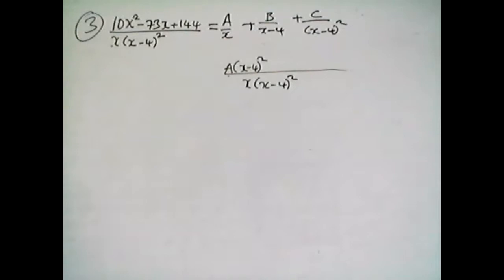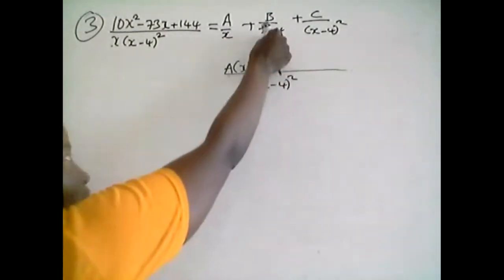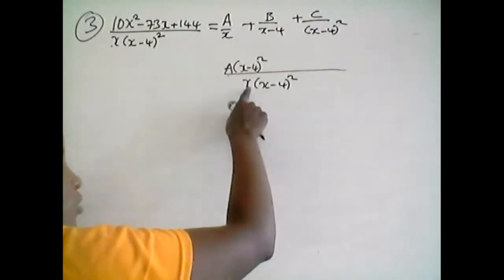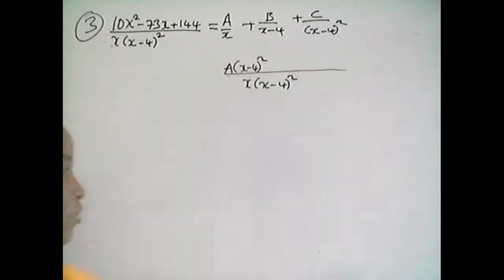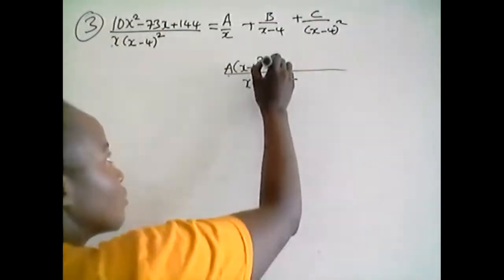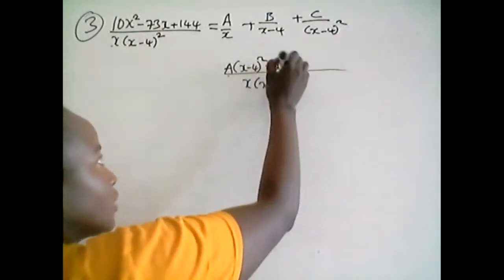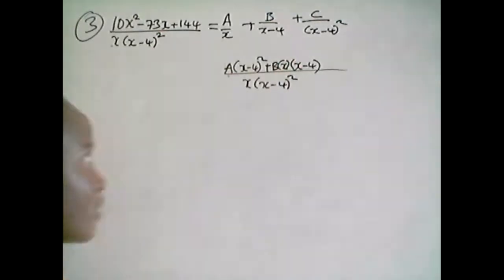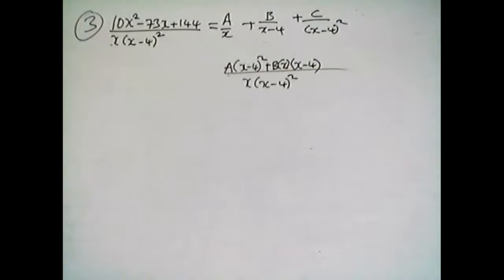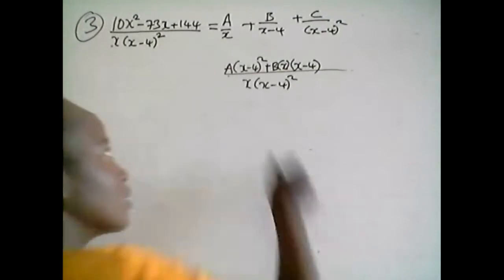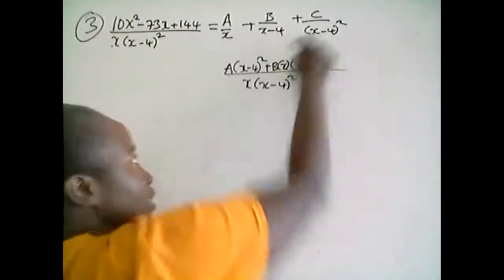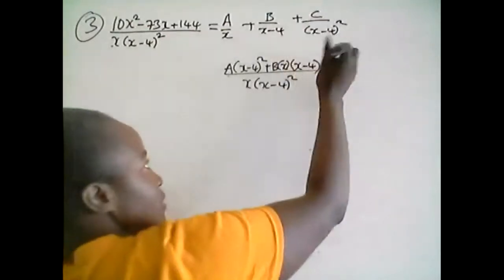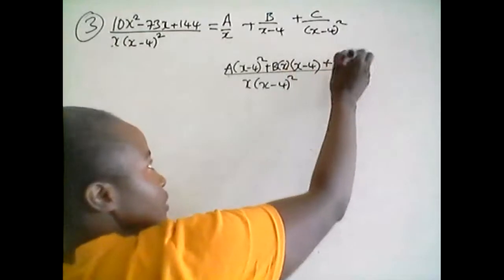Let's move to the second part. This divided by that. You're going to see that one of these is going to go, and we are going to remain with just x multiplied by one of our factors. So plus bx multiplied by x minus 4. So we're done with that one. We go to the last part. This divided by that. I see that this and this will cancel, so I'm just going to remain with x. So it will be x multiplied by c, so it is cx.